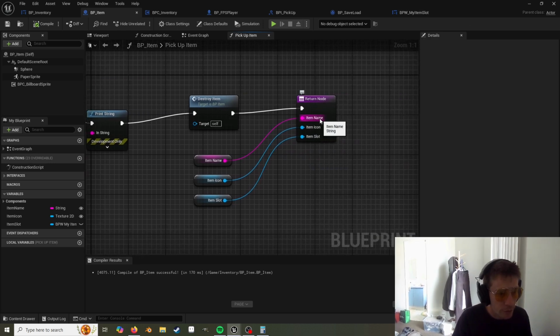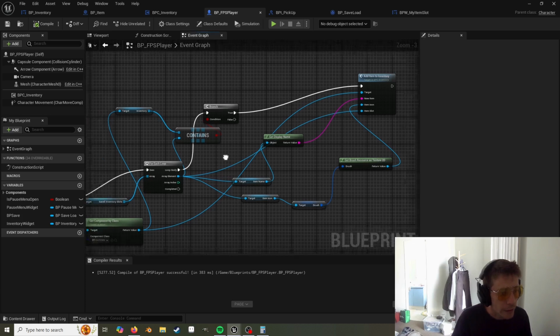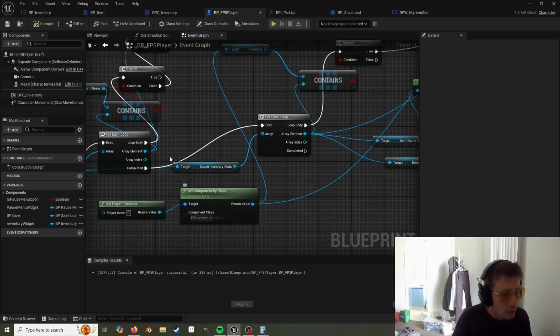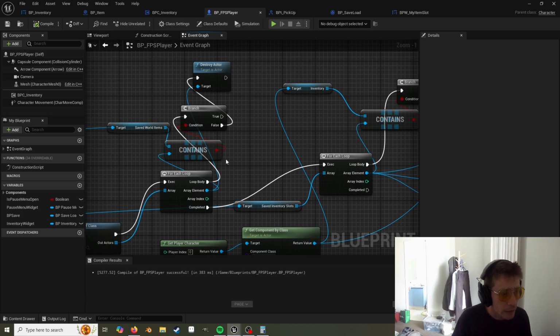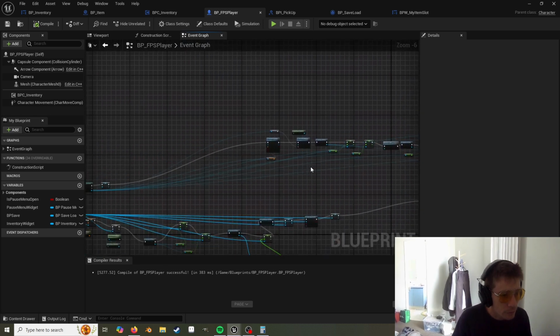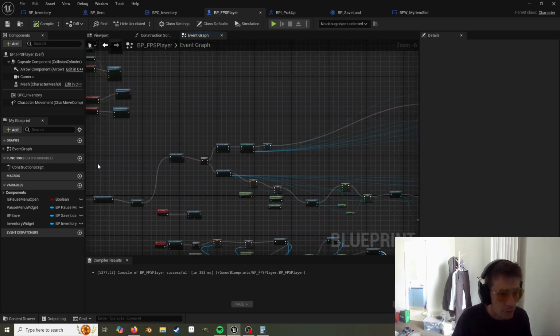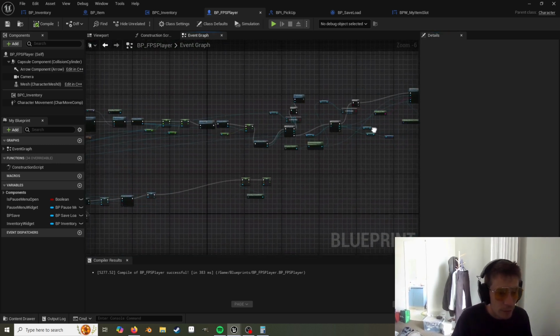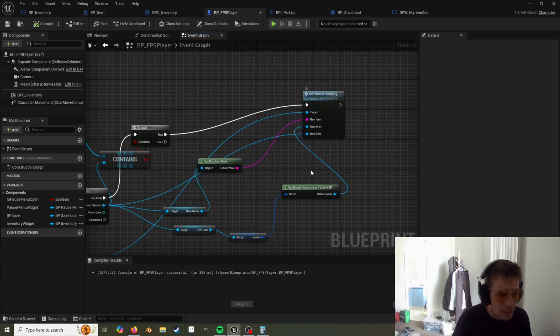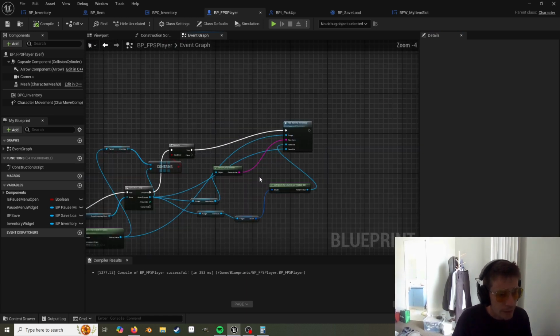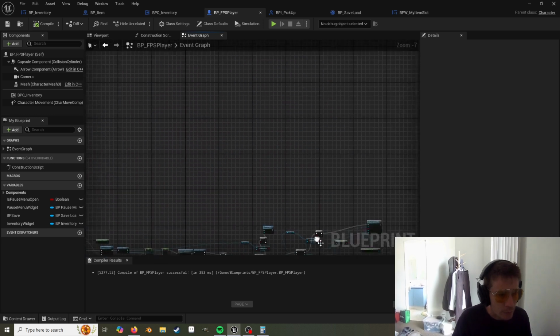And when we return, item name, item icon, item slot. So item slot is our BPW, and this is a texture 2D, and this is a string. So right here, when we're adding the items, yes, so this is us. No, this is actually the save function, which I haven't completely finished. In fact, I didn't even test this yet, because I haven't looked at the loading portion of it.